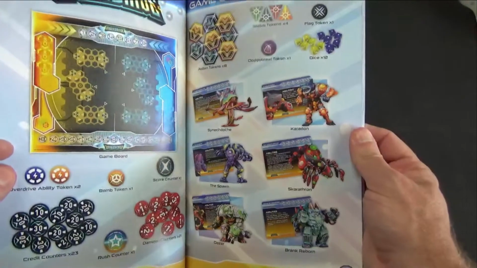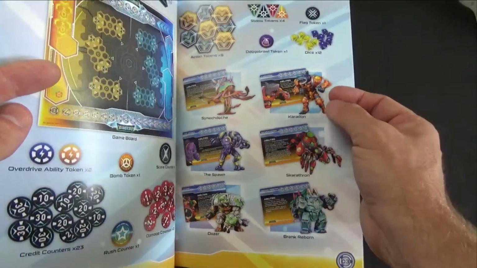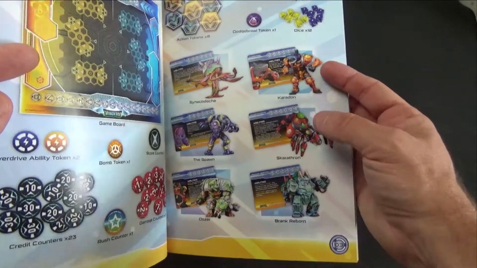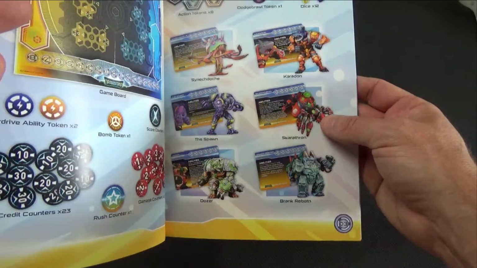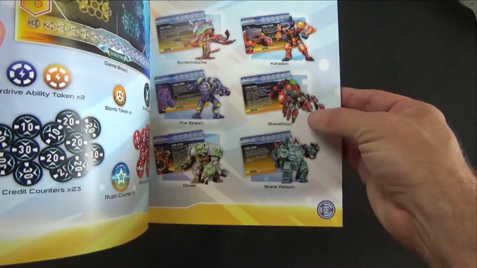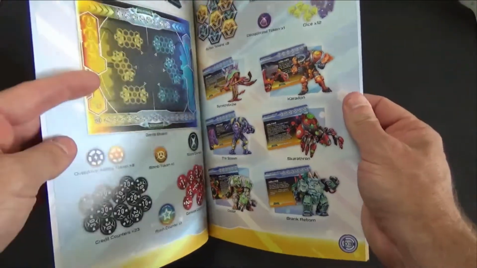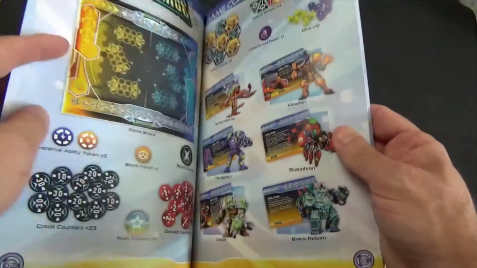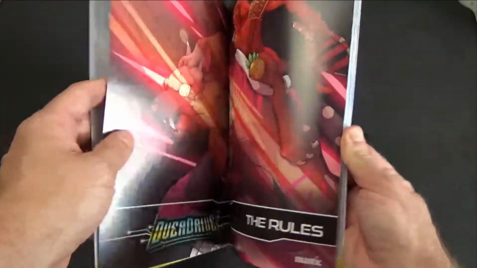So nice, glossy sort of game components, telling you the different characters' names, showing their cards and stuff. So Caradon, he's the one I keep mentioning. So you've got these 6 different characters: Sinich Dotch, whatever you say that, Caradon, the Spawn, Scarathron, Dozer, and Brank Reborn. The dice that we looked at before tells you what these different tokens are. There's the board as well. That's really glossy and nice.